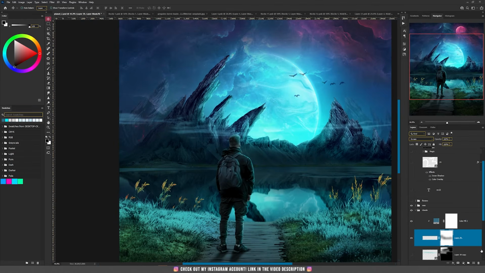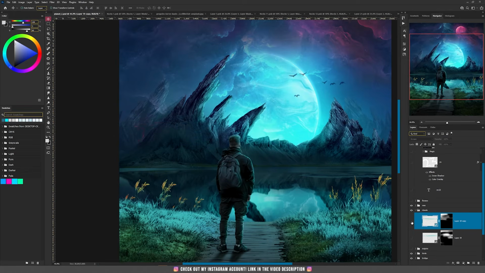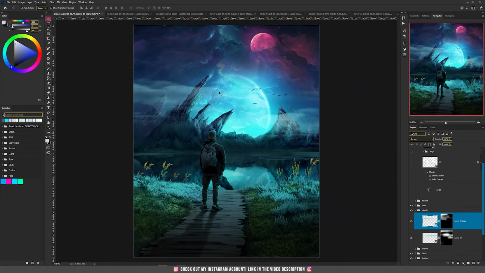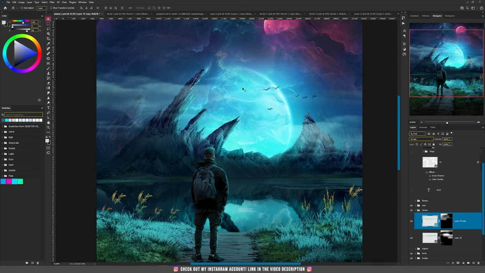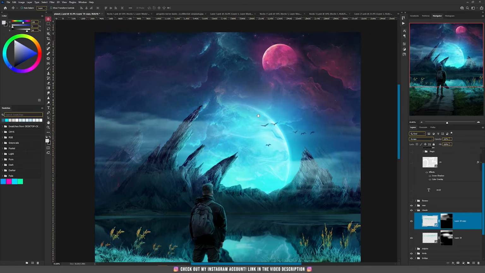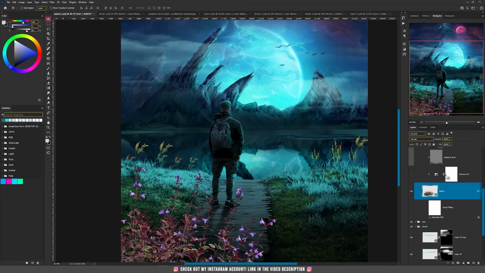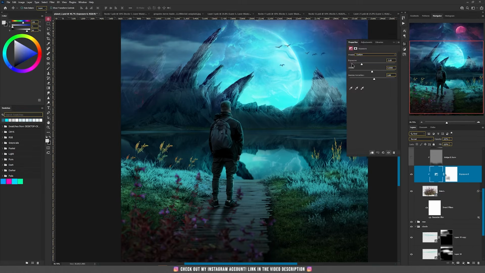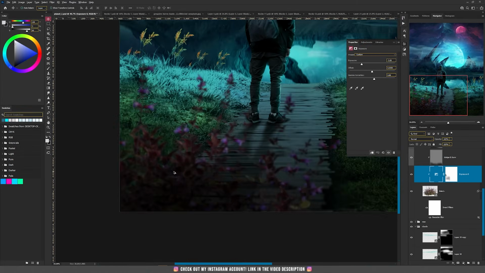You just need to use your own images, because even if I used the same image with the clouds, which I cannot find at this moment, for sure I would create another selection for the clouds part, because I can never do the same thing twice. If I work in Photoshop, each time I open an image I will edit it in another way. And then in the front I have used this image with those flowers. I have added a Gaussian blur to make it blurry, and then I added an exposure to make it darker, so decrease the exposure, and with the soft light that I just showed you, I made this part even darker.